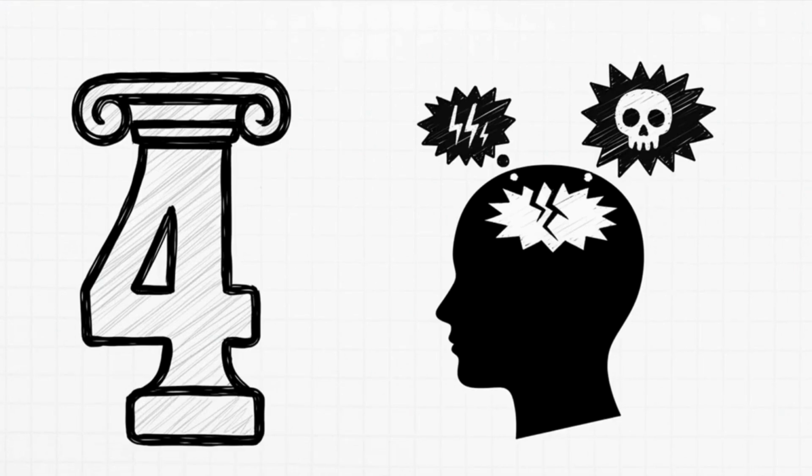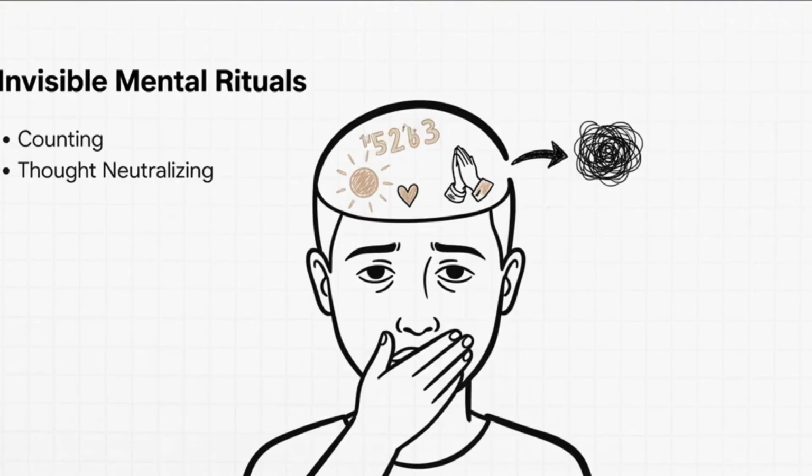This 4th pillar is often the most hidden and honestly the most misunderstood. It involves unwanted, deeply distressing, and often shocking thoughts about taboo subjects, things like violence or immoral acts or blasphemy. What is absolutely critical to understand here is that the compulsions are often totally invisible to other people.